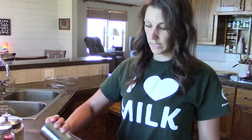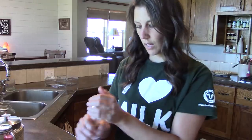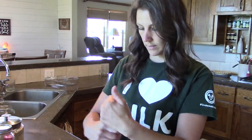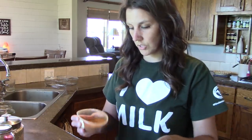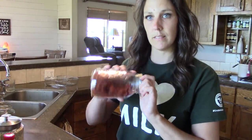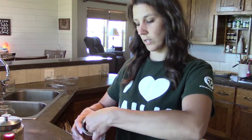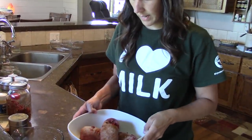Add black pepper — don't get carried away, maybe half a teaspoon. For salt you probably want a teaspoon. I have pink Himalayan salt that I'm just grinding. Then you can be creative with whatever other spices you like. I'm going to add just a little paprika — just a pinch of that. I'm going to throw in some diced dehydrated red bell peppers; I think they just go well. You don't have to add this — it's completely up to you. So that's basically the spices that I add.